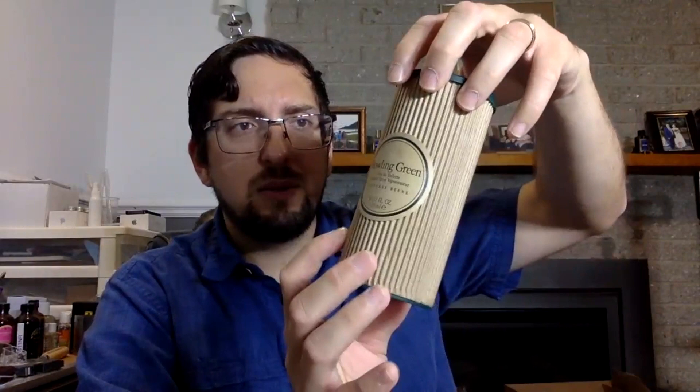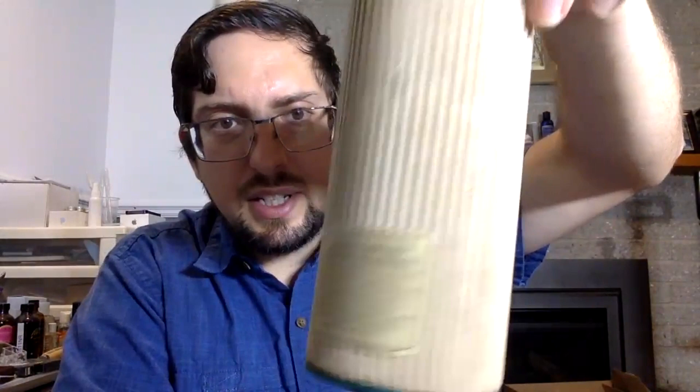The box really looks nice — it's really special, really different from what we're used to seeing from other brands. There's a little warning about the ingredients. It says Geoffrey Beene on top. Inside it's a big, really thick tube of cardboard. It probably wouldn't protect the bottle if you dropped it, but if something heavy is placed on it, up to a certain point it will probably protect it.